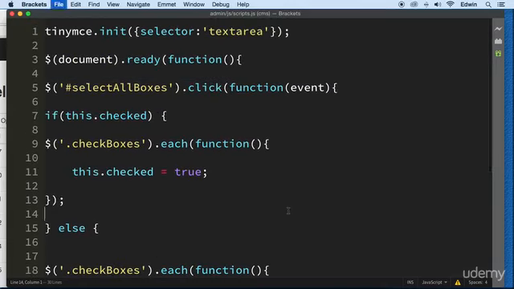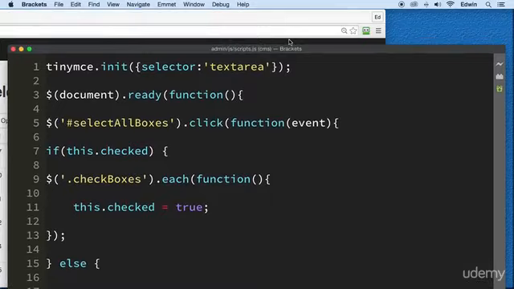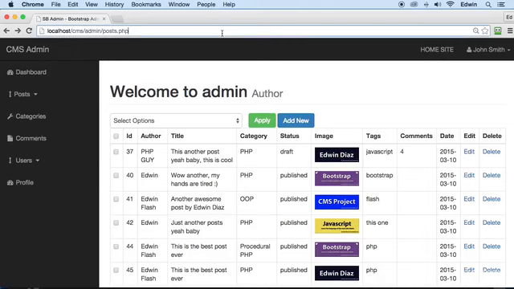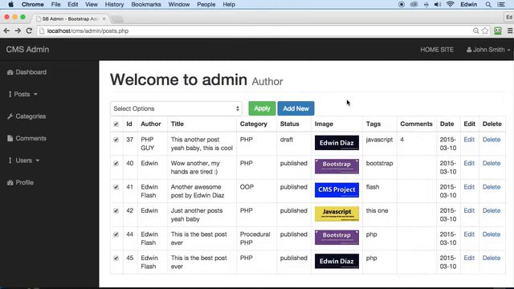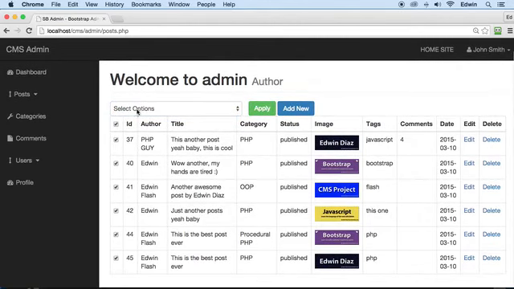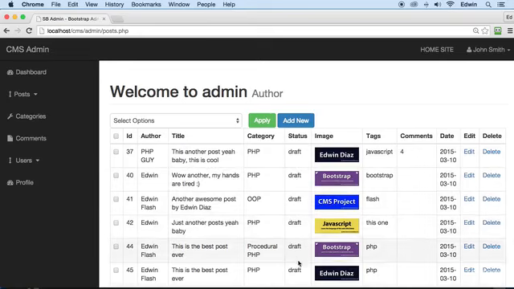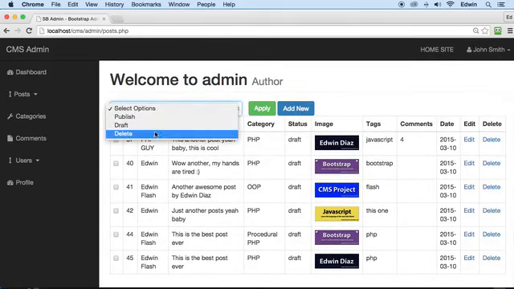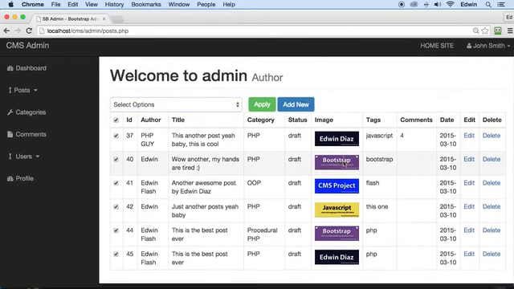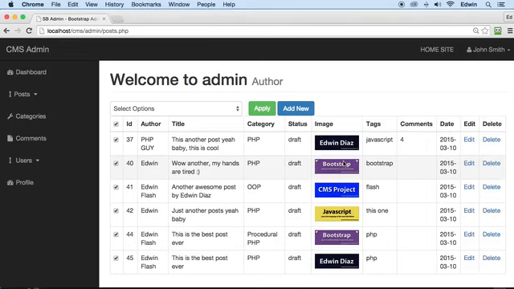So let's go ahead and try that right now. Hopefully I didn't mess up, because that was actually kind of fast. So I'm going to refresh it here by putting my cursor there and pressing enter, and then when I click on it, aha, it's working now. So everything's selected. Now we can go ahead and publish everything at the same time, and you can see that everything's published, or we can go ahead and draft everything. Look at that. Beautiful, right? Or we can go ahead and delete, but I'm not going to delete right now, to be honest with you. We put a lot of effort into making this post, so why would we delete them? We already know this works.